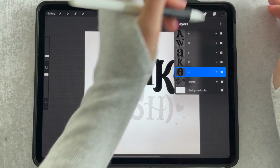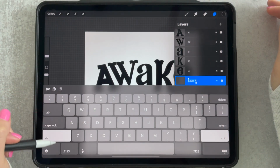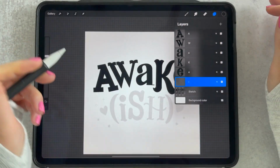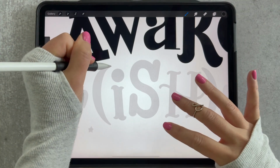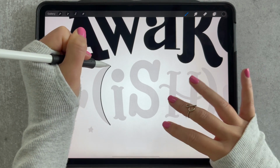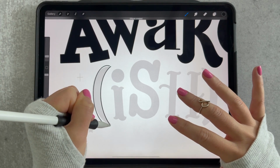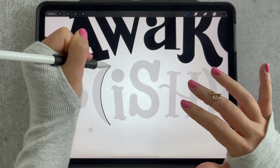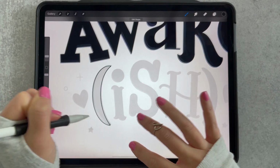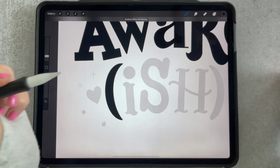So now we're gonna do a parentheses, and you will love this because it's so nice and easy. So I'm gonna rename this with a parenthesis on the left. And so all I do for these is use that arc to my advantage by putting my pencil down, drawing an arc, and then holding at the bottom to get a nice arc. That one didn't come out so well, so I'll 2-finger tap to undo and then bring it down. That worked well. All right, now all I have to do is drag and drop my color.